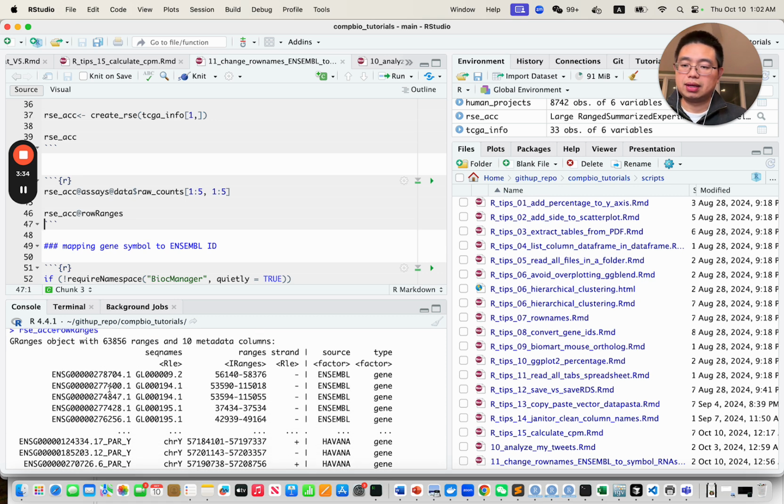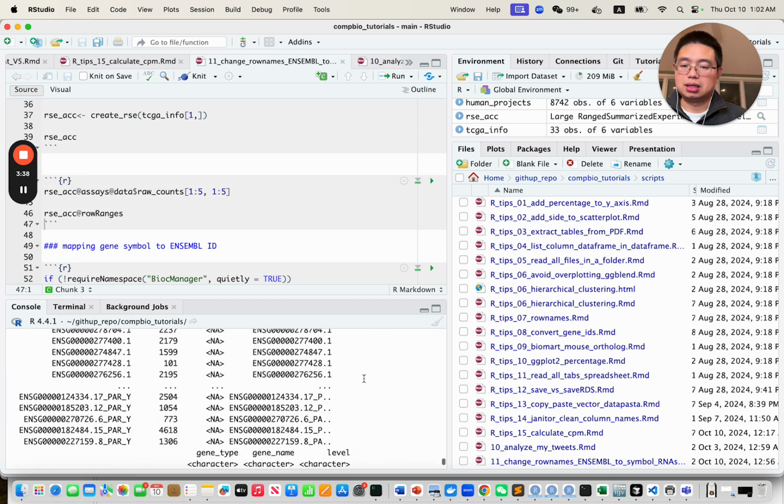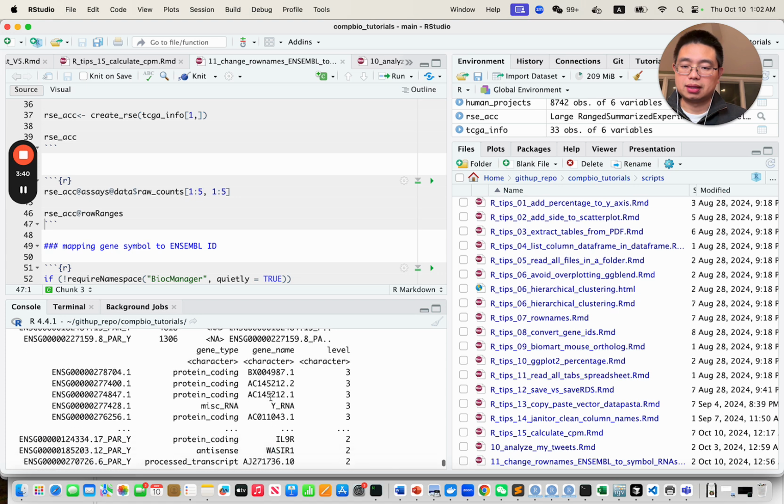It has the Ensembl ID and also the gene symbol, the gene name, here. So you can already get the Ensembl ID to gene mapping from here, but today I'm going to show you how to map the Ensembl ID and gene symbol from scratch.